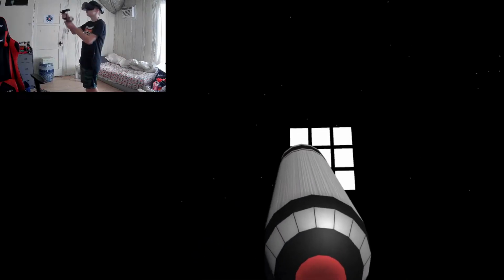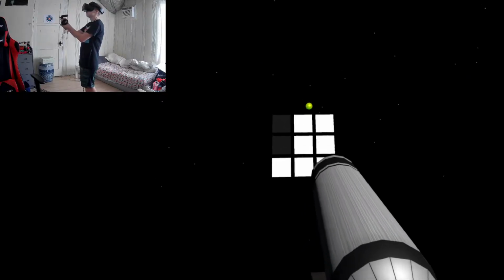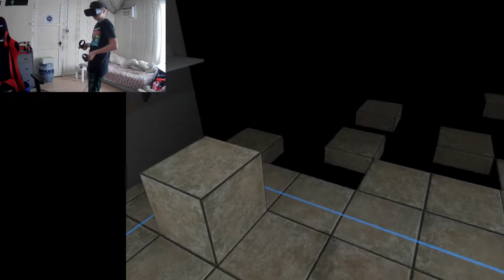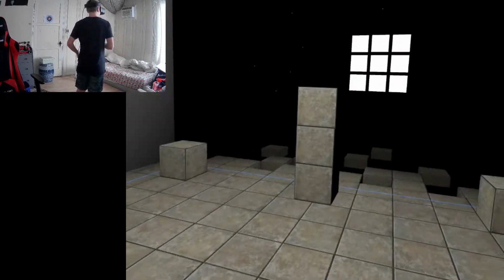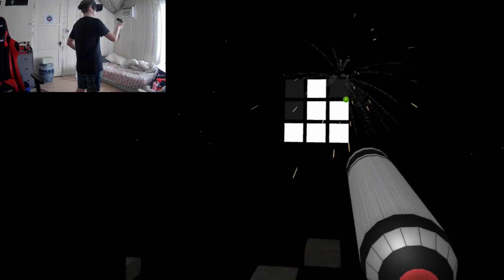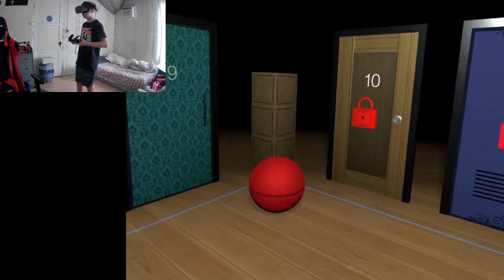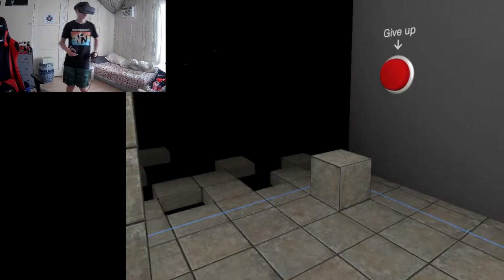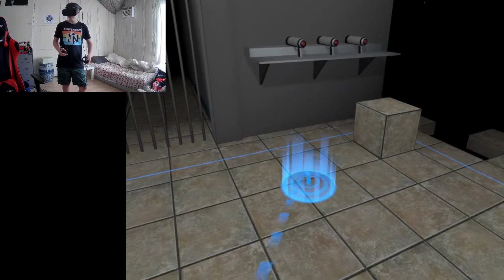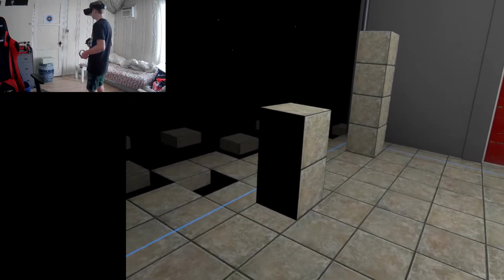So I have to actually get these in the area. Okay, so that's like a staircase, sort of. And then do this. Wait, did I do it wrong? Yeah, I think I need to replay the level. Okay, so let me restart the level. Then maybe I misplaced something. No, I guess not. Something I did wrong, I don't know.